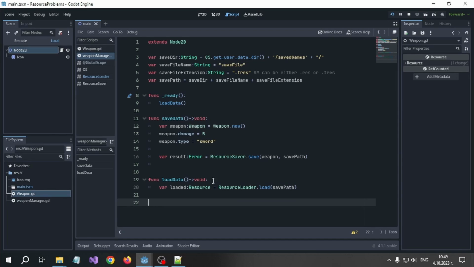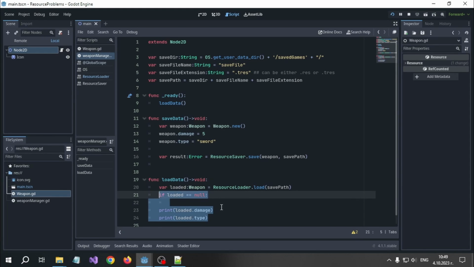It's a resource. The weapon is a resource, so this will work on any resource, no matter which one. You can also choose not to use type hinting. It's not mandatory. But I don't know why in Godot 4 you say you're using weapon, but it doesn't help you. It doesn't preview the thing that you want. It's a little bit weird. I don't know why. They should fix it. Anyways, let's return the print statements.